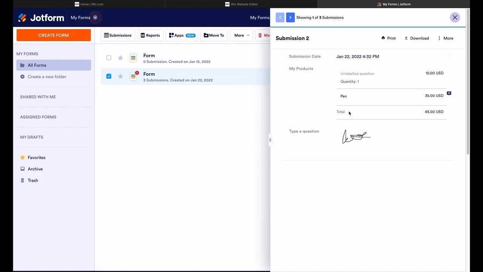You see the number of forms that have been submitted. I'm currently reading form 1. Likewise, I have form number 2, and there's form number 3 as well. And the one that we did with the digital signature is what you also get to see in the submissions. If needed, this can also be downloaded at the click of a button.